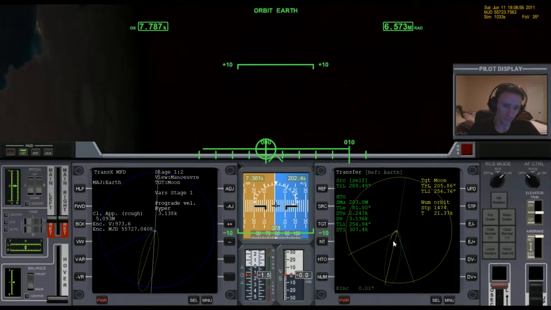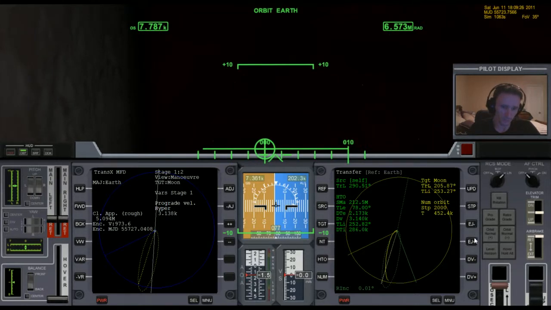You can actually see this line coming out to the moon, and this sort of represents a numerical calculation for coming out to the target body. And to me, this looks like it would be a bit short. So I'm going to try to add a little bit of additional DV, maybe 2, 3, 4 clicks, then readjust the EJ, and now do this numerical calculation again. I guess you gotta hit it twice.